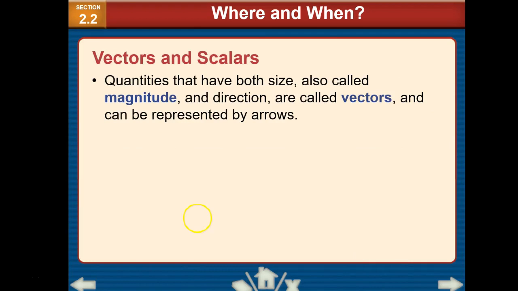All right. Now we talk about negatives and positives. Two words you need to know right now are the ideas of vectors and scalars. A vector quantity is something that has a magnitude and a direction. Like 90 miles an hour north is a vector quantity. 8 meters east is a vector quantity. And they're represented by arrows called vectors.